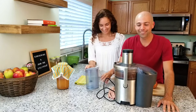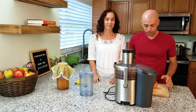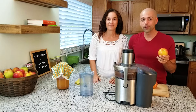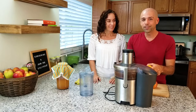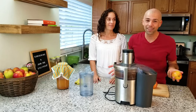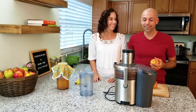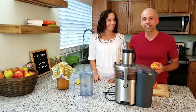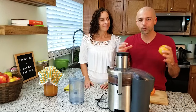We are using the juicer — we don't get to use it very often. To get the juice out of the apples you can do it a couple of different ways: we're using a juicer today, or you can also use a blender. We don't have an apple press here in Florida, so the juicer will work perfectly. If you use a blender, you'll just need a little bit of non-chlorinated water to get it going and then a cheesecloth to squeeze out all the juice.